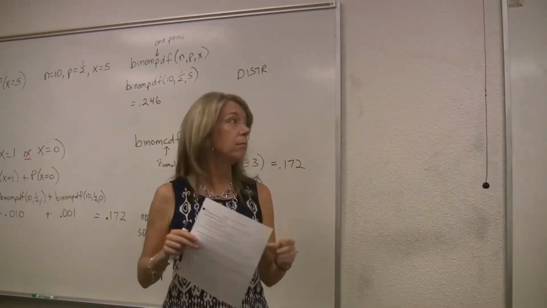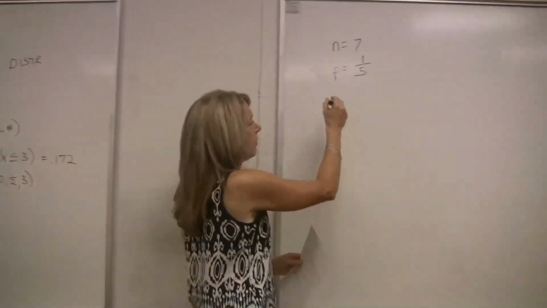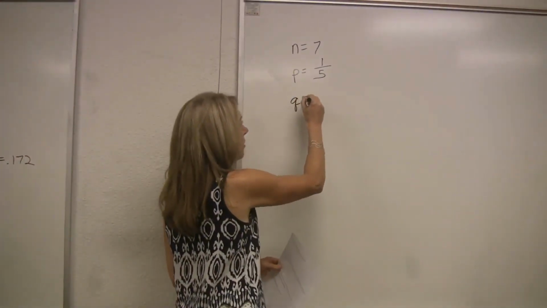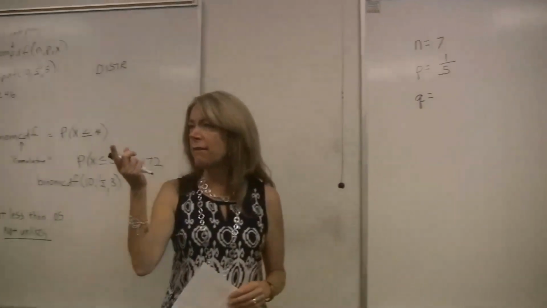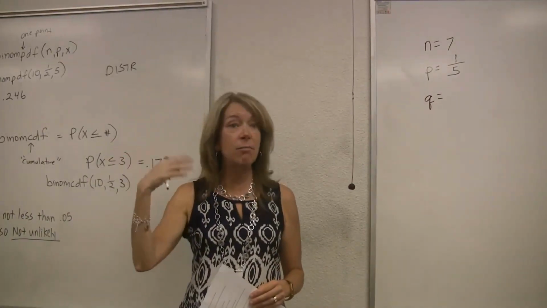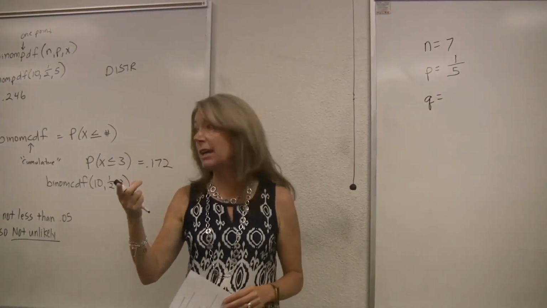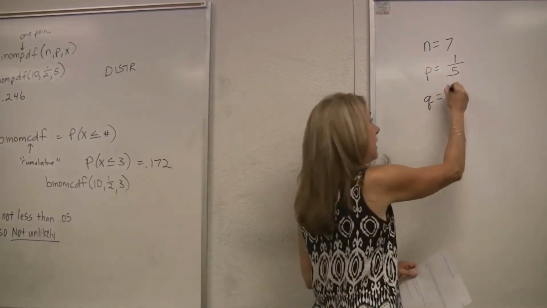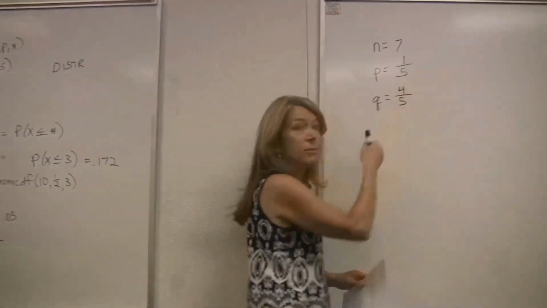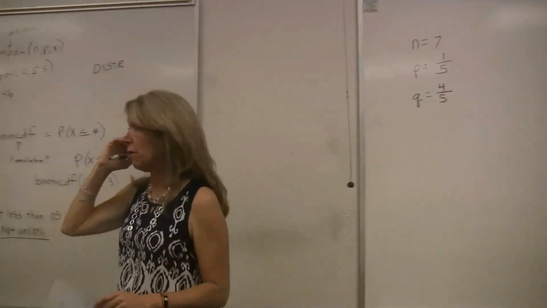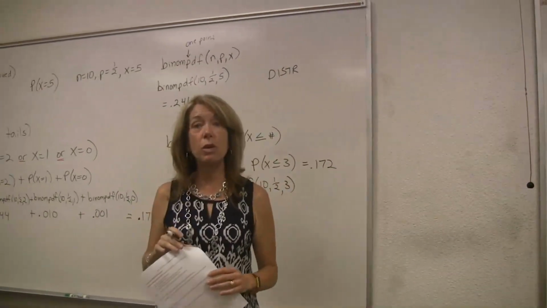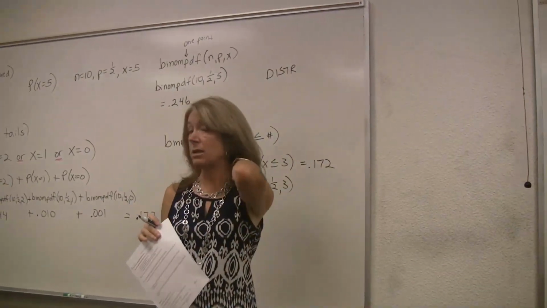bubbles, right. We don't need Q right now, but we will in a few minutes, so tell me how to get Q. 4 or 5? 4 out of 5, why? The complement of P. It's the complement. If there's one way to get the problem right, there are 4 ways to get it wrong. Or you could subtract that from 1, and you'd get 4 out of 5. We don't need Q at the moment, but we will in a few minutes.